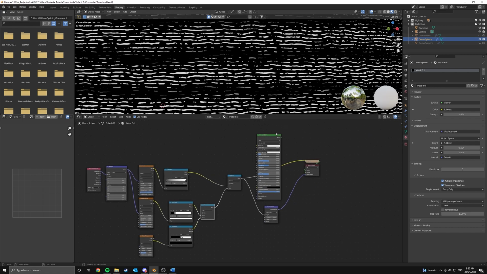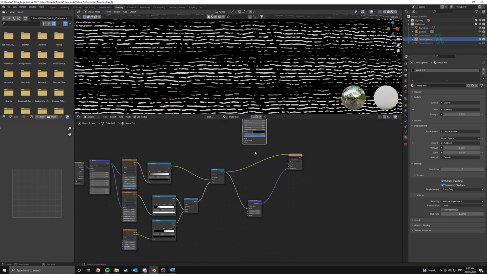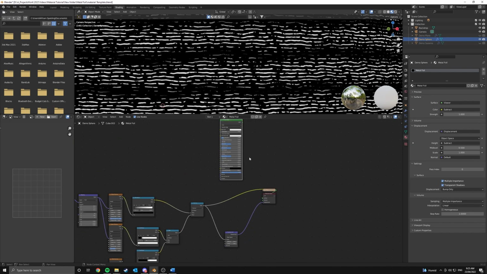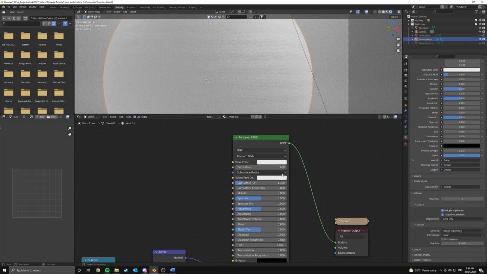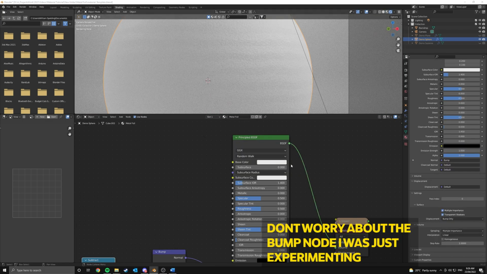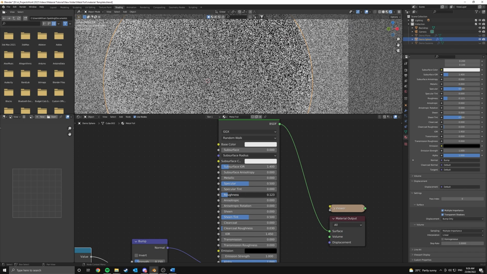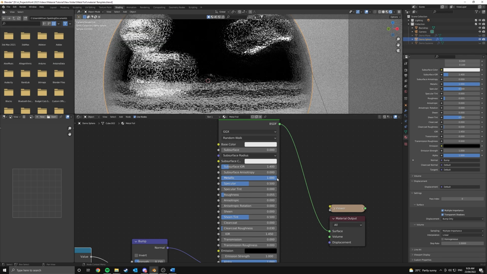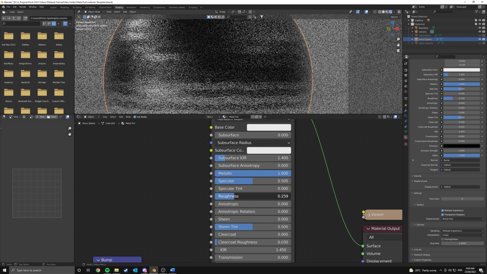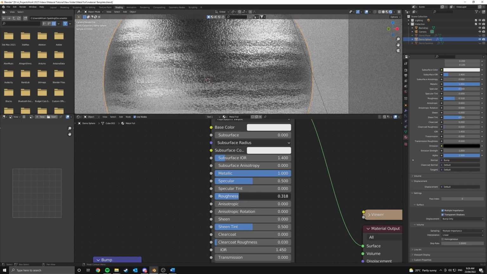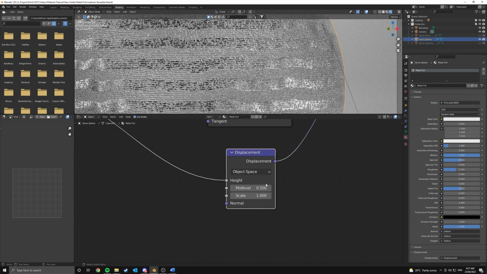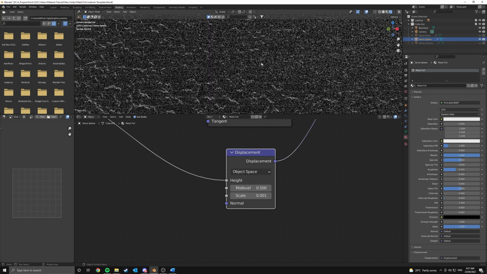So if we actually have a look at this outside of just a viewer node, and let's say in our displacement, if we connect up our principled BSDF, if we want to see how this looks, obviously this is a metal foil shader, so we need to change our principled BSDF. So to do that, let's just bring the roughness all the way down and our metallic all the way up. And actually, that roughness I brought down a little bit too much. Let's put that at something like 0.3. And bring down the scale to something like 0.001. And that should work nicely.